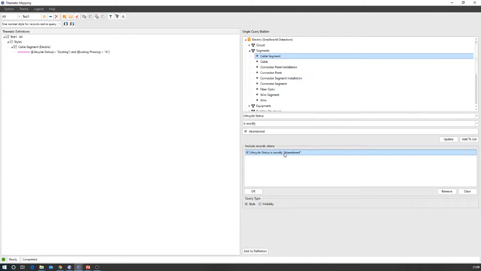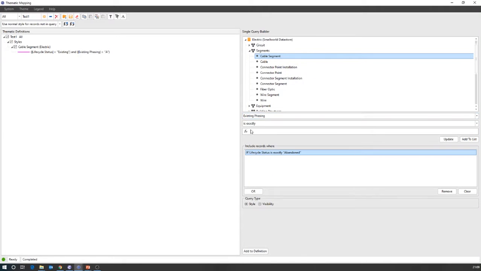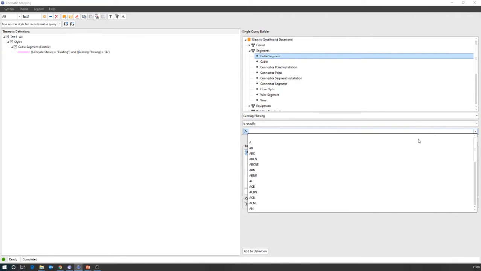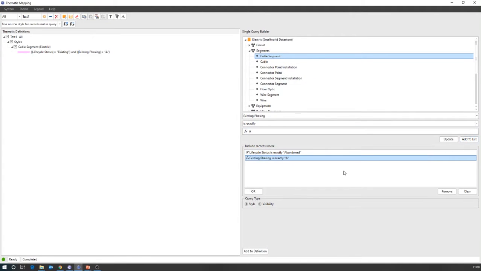Apart from abandoned, he is also interested in finding out the phases. So again, cable segment, and this time I will go to existing phasing. Again, the operator is equal to, and then I will choose a certain phase. He is interested in phase A, so I have chosen A, and again I clicked add to list. By default, these two will be performed with an AND operation.